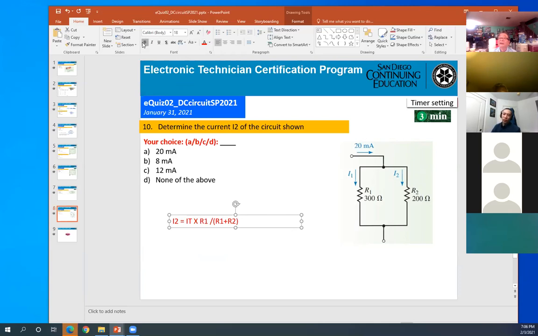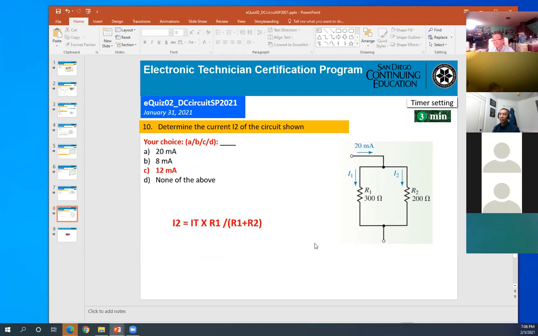Okay, if you have 20 amps that has to divide up, and the resistances are different, the smaller resistor would obviously get the biggest amount of amps. And 20 obviously can't be the answer. So without picking up a pencil, you can see that. Except for Sam. Yeah, this is just very basic.